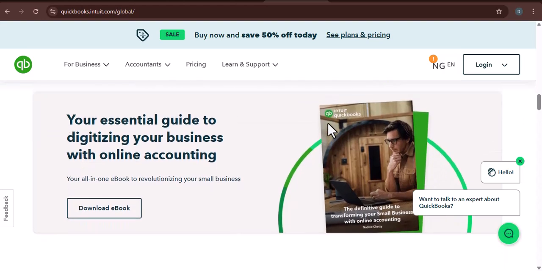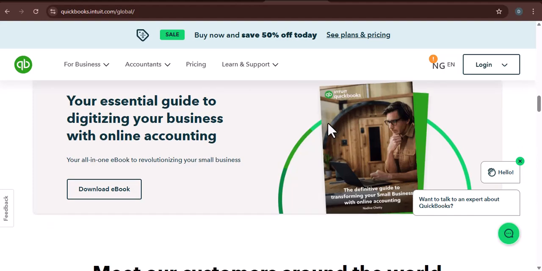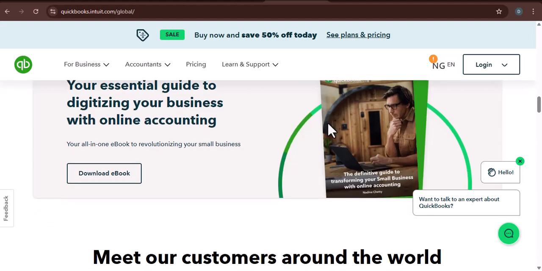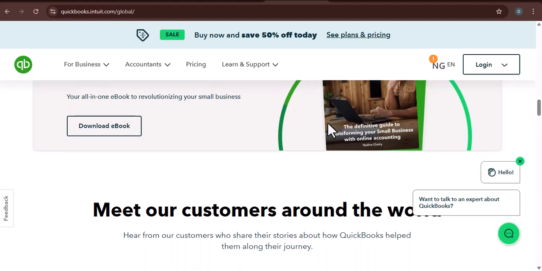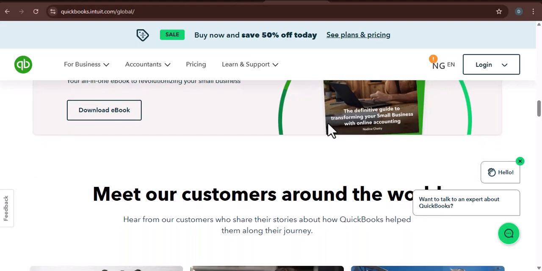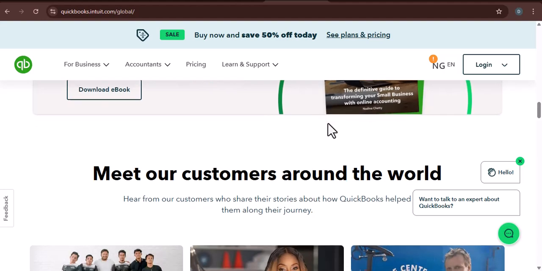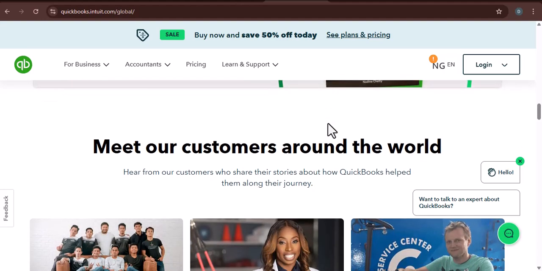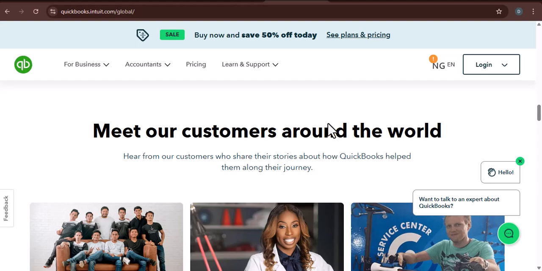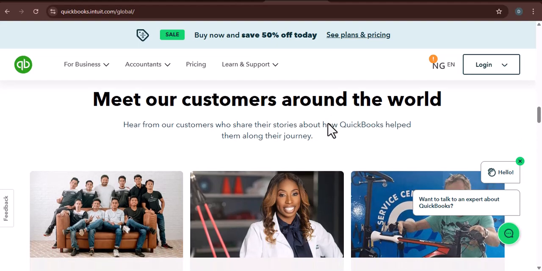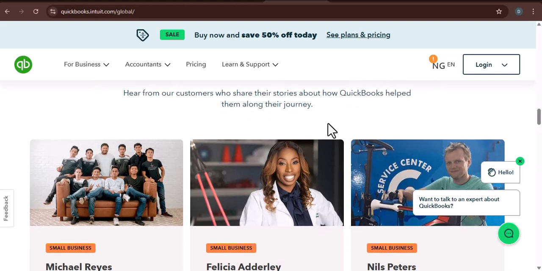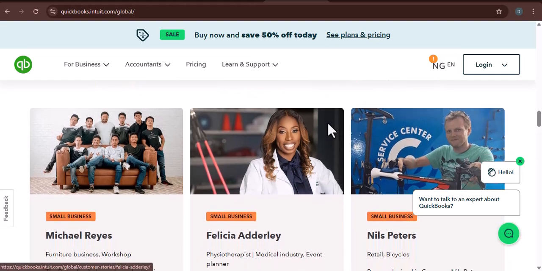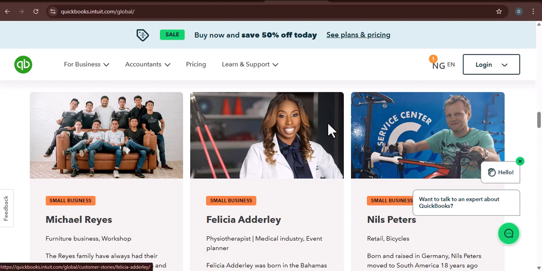So, before you dive headfirst into the import process, it's crucial to understand which list types are actually compatible. Now, let's cut through the confusion and get to the heart of the matter. We're going to unveil the 4 list types that QuickBooks Online welcomes with open arms from Excel. These are the lists that, when formatted correctly, will seamlessly integrate into your QuickBooks ecosystem, saving you hours of manual data entry. First up, we have customers.